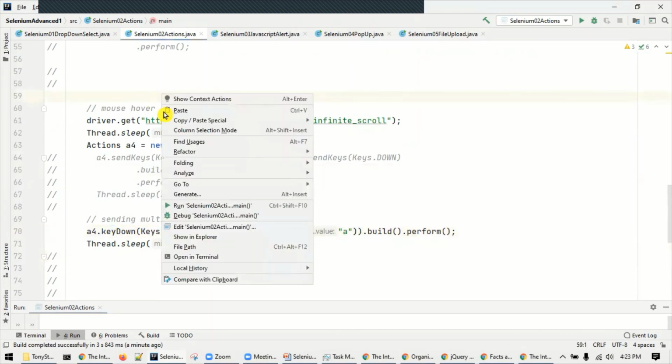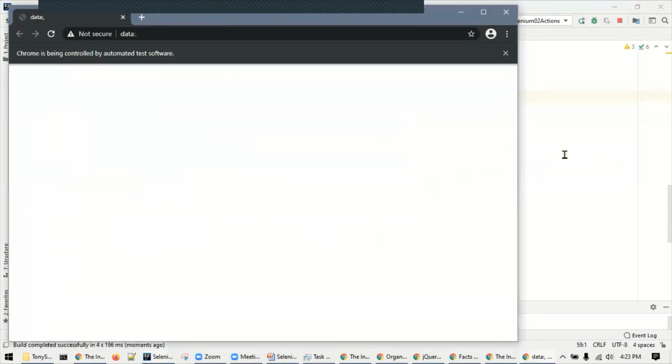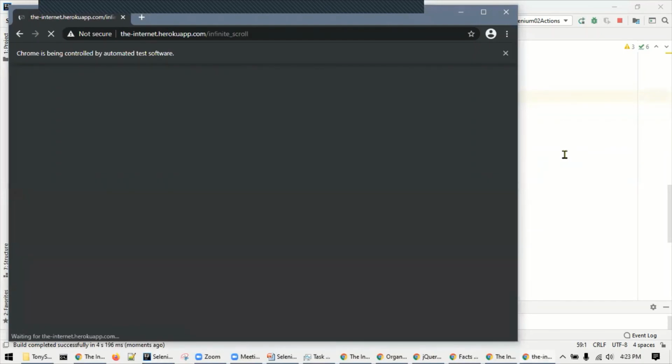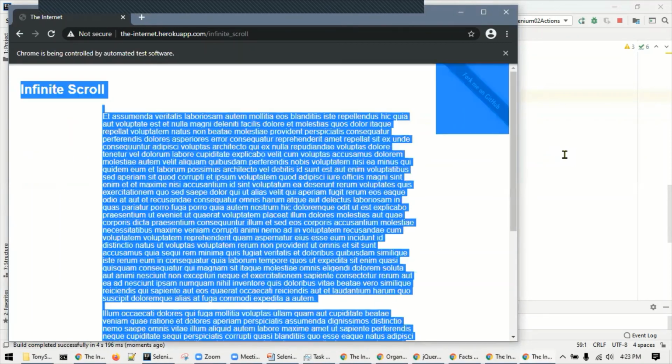Let's just run it. Yeah, so control A means it will select all the text.